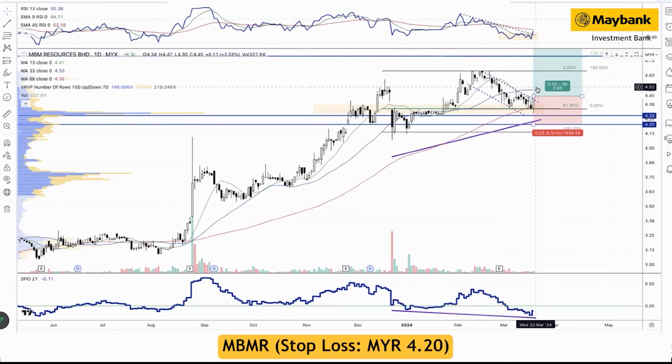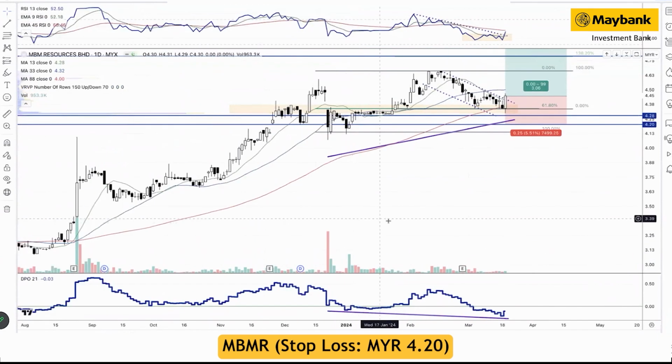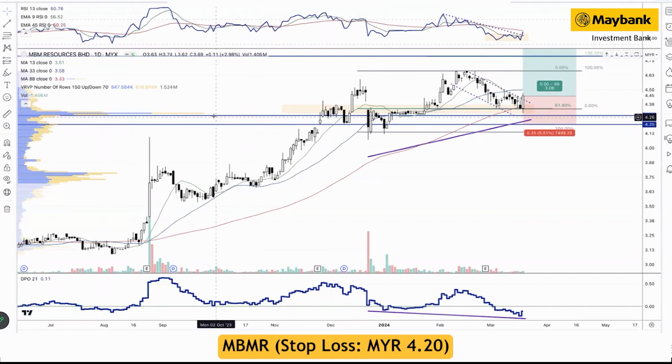So yesterday's breakout is actually quite interesting. The breakout, however, is not followed by significantly large or higher trading volume, but there is a slight improvement. What makes it interesting is how the stock is bouncing off the main critical, I would say, resistance turned support level. If you look on your left here, the volume profile is a little bit thicker, suggesting there's plenty of accumulation within this particular zone.